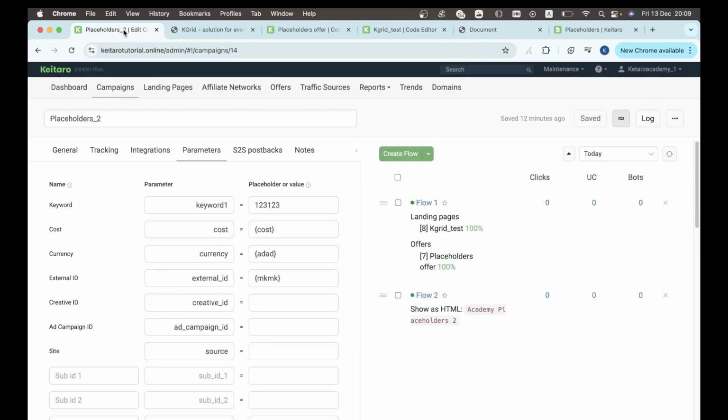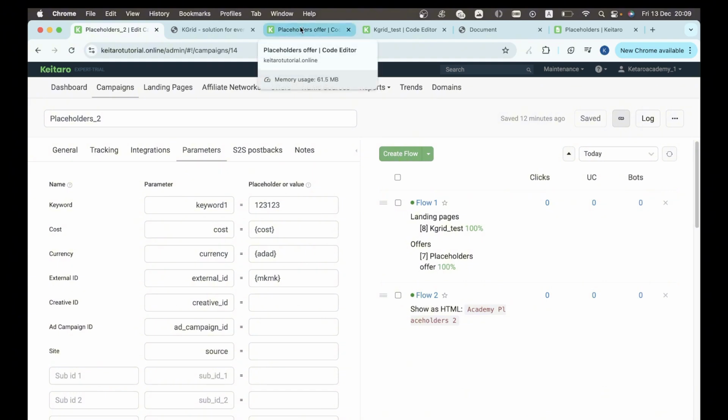So imagine we want to transfer the browser information, such as, for example, this offer is available only for a specific browser. Well, traffic doesn't go directly to the offer. It first lands on the campaign's landing page. After updating and saving the changes, we start by clicking the campaign's link.